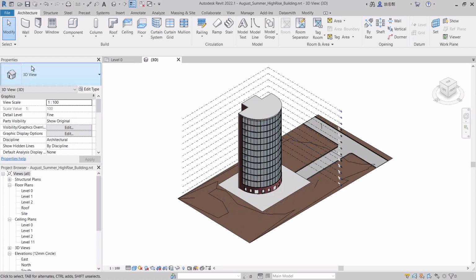What I'd like to do at this point is save the project so that nothing goes wrong. So I'm just going to save it as it is, and then we're going to jump into Twinmotion and see how to import the 3D model that we just exported. After that, I'm going to show you how to create a direct link between Revit and Twinmotion, and then work with our project dynamically, make changes in here, and it appears in Twinmotion.